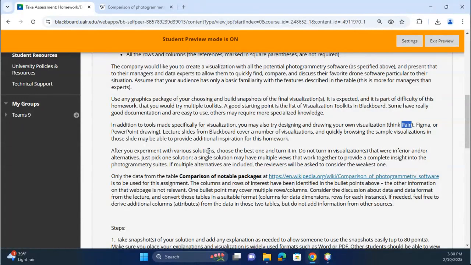And then you try a few things. Pick the best one that you found or designed, and turn it in. I don't want this philosophy where we throw 10 things out there and see what sticks. If somebody who looks at it likes choice number 1, and somebody likes choice number 3, and somebody likes choice number 5, you need to use your judgment and put just one solution out there. That doesn't mean a single picture. It means one solution.